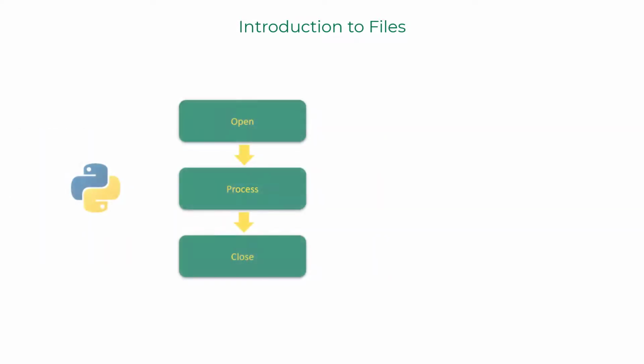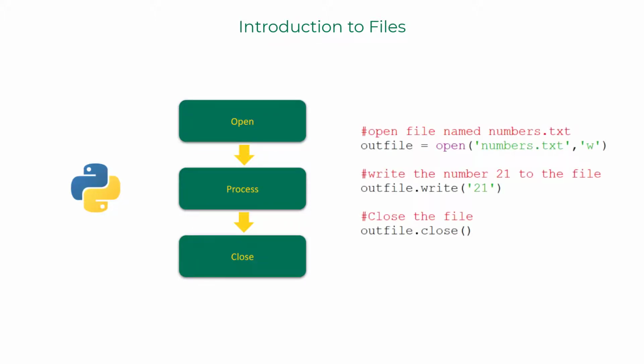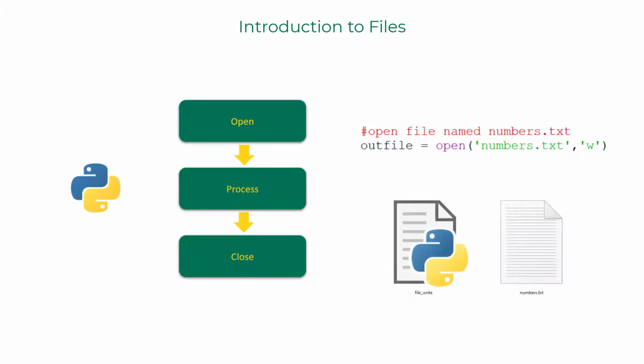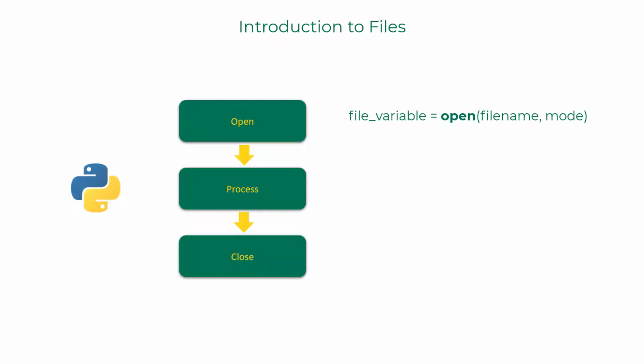Now, let us see how the Python interpreter interacts with files saved on the computer disk. Whenever you're dealing with files in your Python program, you would be doing it in 3 steps: opening the file, processing the file, and closing the file. Let me walk you through all these steps in detail. When you open a file using Python code, the program creates a connection to the file if it exists in the specified location. The 2 arguments of the open function that opens a file are filename and mode.